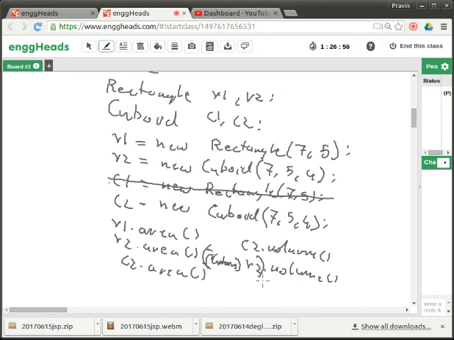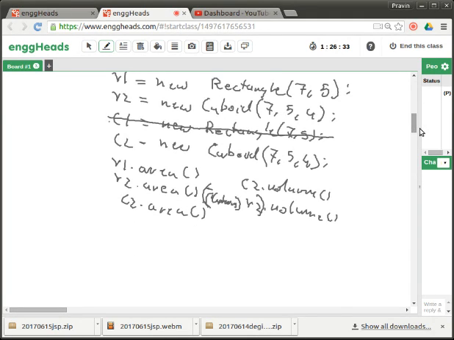So parent to child can be done, and child to parent too, both ways. Downcasting, and there can be upcasting also. This is known as downcasting, casting to a subtype. But there should be a relation in between. If there is no relation in between, then no casting, except for cases like wrapper classes. Okay, fine. This is C2 dot volume and R2 dot volume. That's what we have seen.